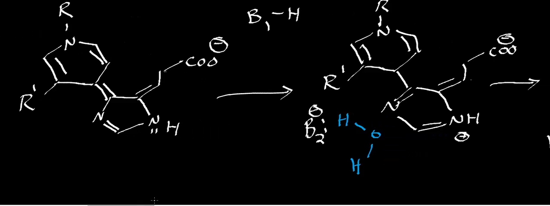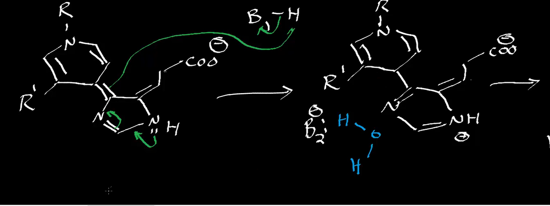Okay, now what's going to happen is this lone pair is going to kick in here to form a pi bond, and that's going to cause these electrons to come here and rearrange that pi bond, and then these pi electrons are going to come and reabstract the proton. Okay, they're going to reabstract the proton. And that's going to give us this guy right here.